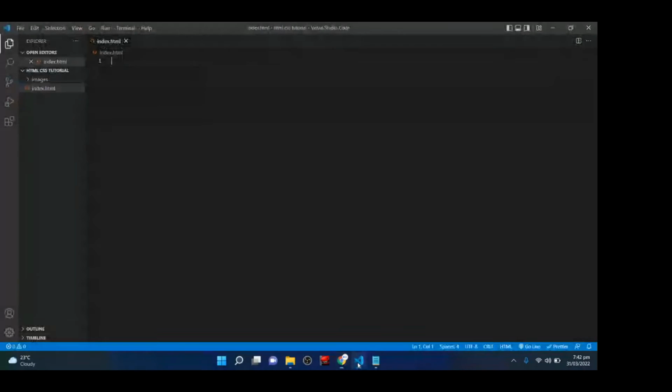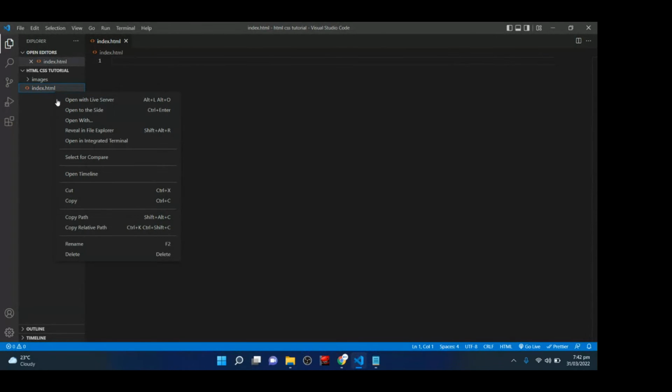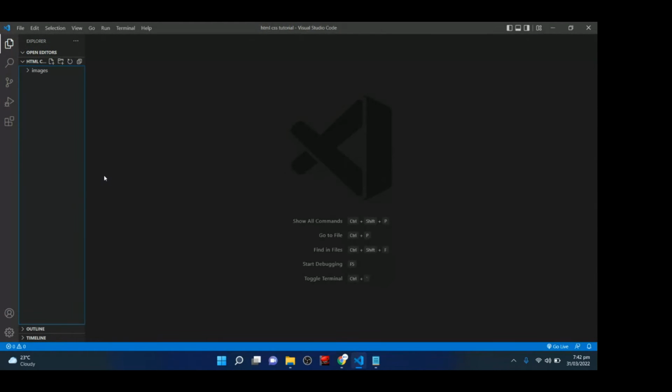All right then. So for those of us who didn't get it, in your project folder in VS Code, bring your mouse pointer here. You can see where my mouse pointer is. You'll see that there is an icon here that says new file.